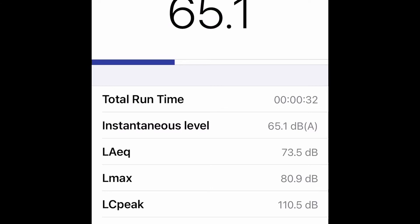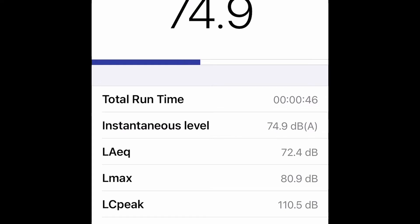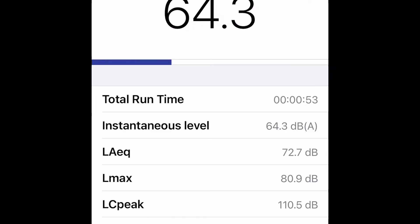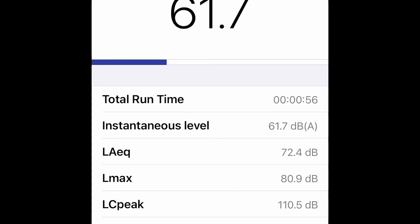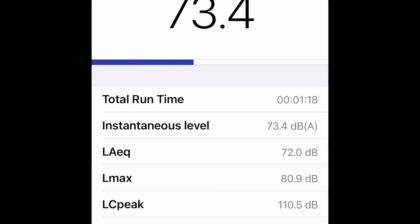It peaks at close to 80 decibels at 75% throttle, which is typically where I am when pushing deep snow. The rest of the time it's somewhere between 30% and 60%. A quick Google search shows average gas-powered lawnmowers are around 80–85 decibels, motorcycles up to 95. The closest spec I found for this quad is a 2000 Yamaha Kodiak at 87 decibels at full throttle — I'm probably a little under that with my current muffler setup.